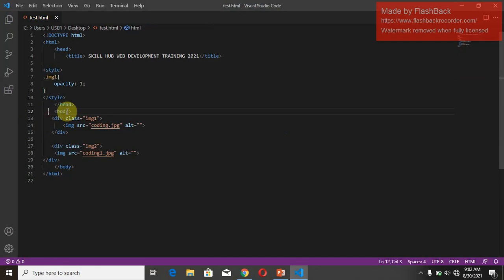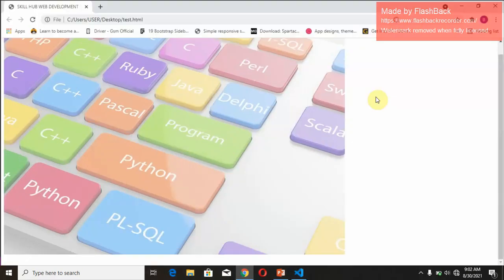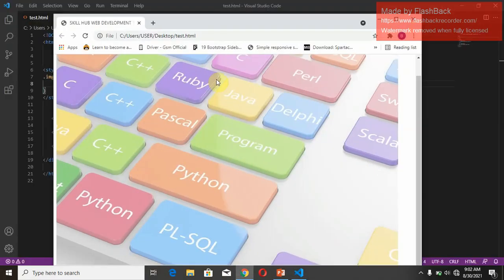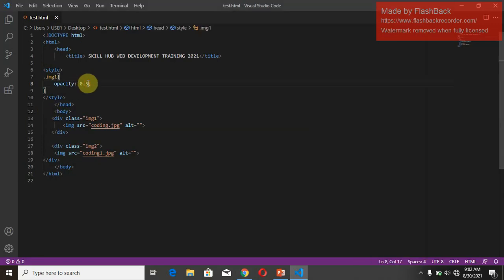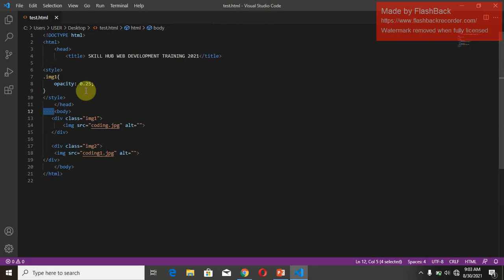Opacity of 1 has been applied there, but it's not really visible. So let me use a digit so you can see it more visible. Let's say opacity of 0.5, and I save this. I see opacity of 0.5. It has reduced the brightness, opacity has reduced the visibility. Let me use 0.25. Now you see what happened. It has reduced visibility even more. Okay, so play around with that opacity property. Let's move around so we can save time and prevent the video from being too lengthy.